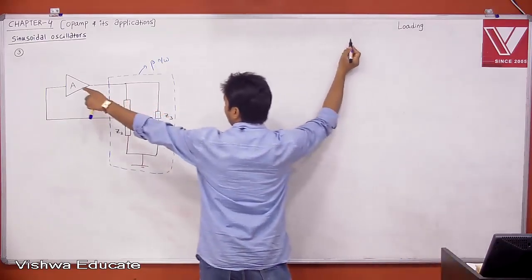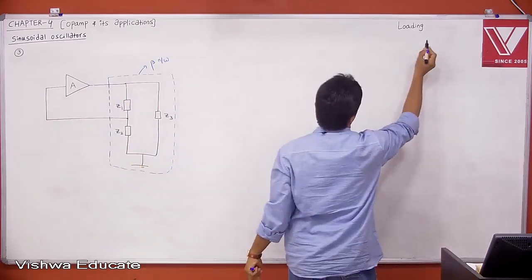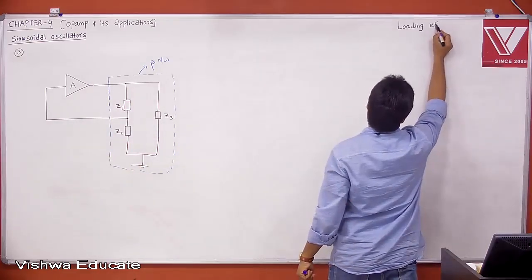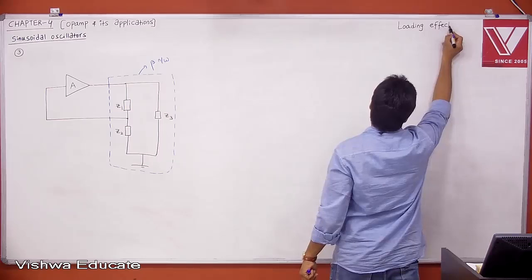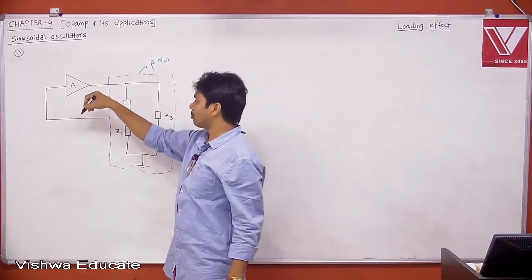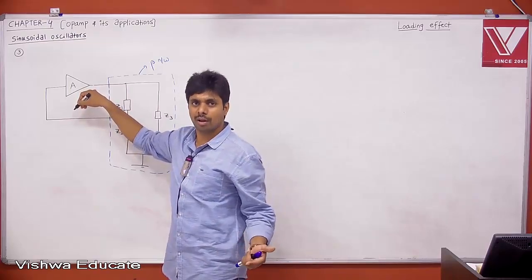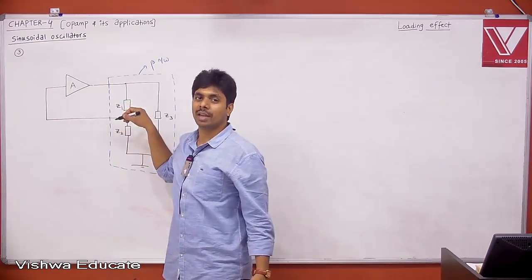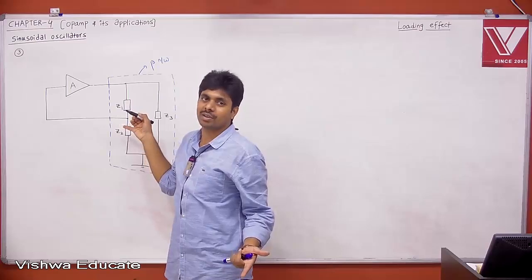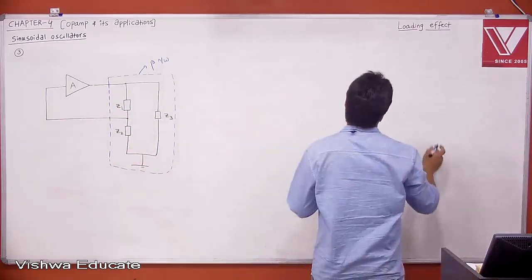Even though this is A without load, if you have a load, this is not A. That is what I want to say. That is nothing but the loading effect. Even though that is an op-amp, it is a practical op-amp, and a practical op-amp will have output resistance. Earlier, we used to neglect that output resistance because it is very small, because the load was in the order of 1K. But now the load resistance is not like that, so whatever R0 is, we need to consider. Now let's see what the loading effect is.